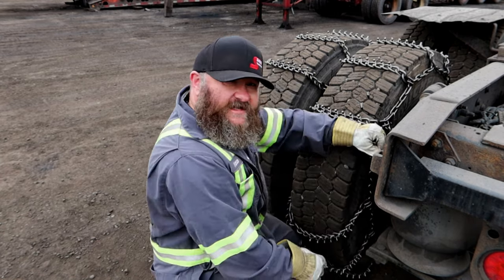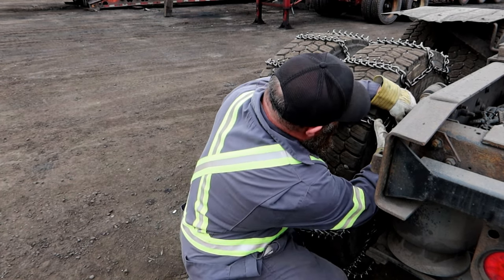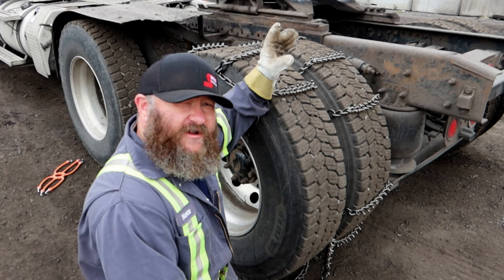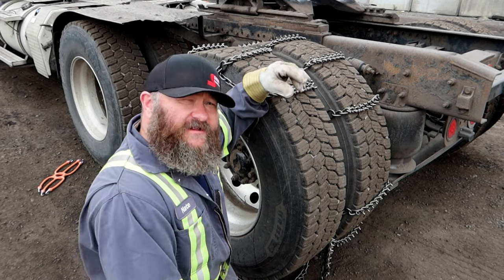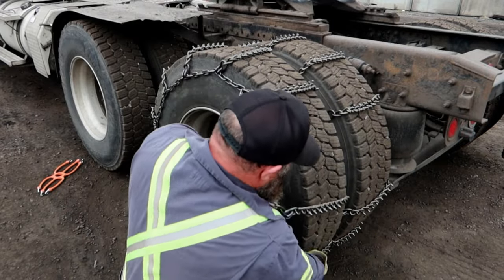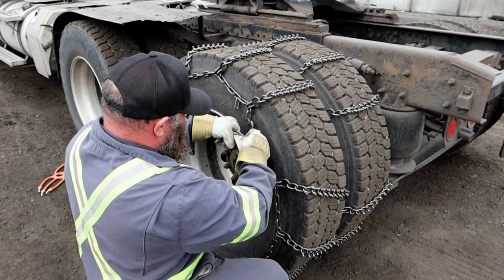Then you take the very inside and do that one up. I'll show you exactly how these do up when I go to the outside link because you'll be able to see it a lot better. We've got middle and inside done up — we did it that way because that's the easiest way to get all these tight. The one you want to put the most effort into is the last one, so let's put that one on the outside. That way we're fighting on the outside of the tire instead of the middle or inside. Jockey these links around, try to get them as tight as you can, give it a tug, and find the spot where it's going to fit about the best.